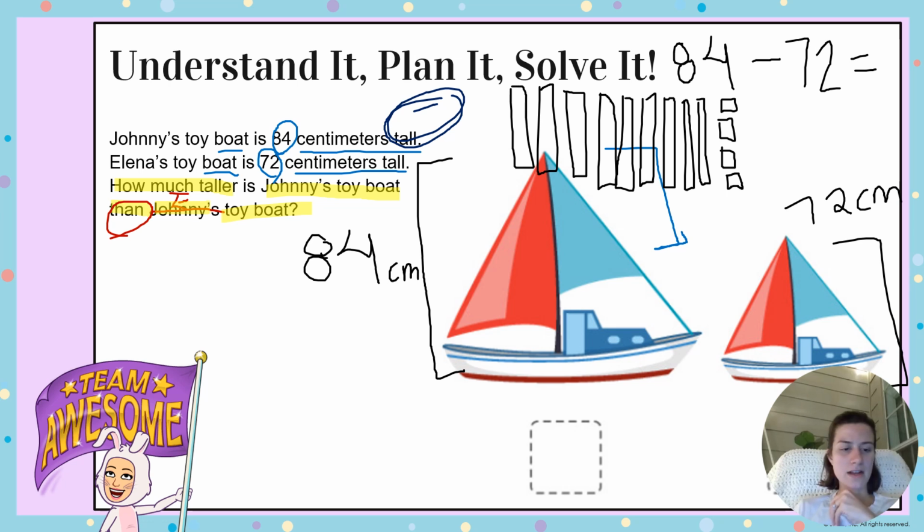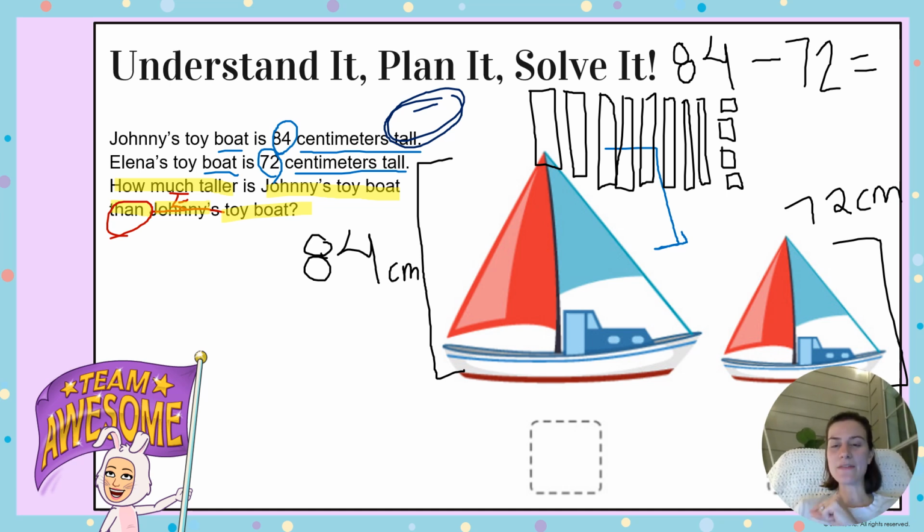Oh, sorry guys. We just need 8. Let's make sure we have 8. 1 ten, 2 tens, 3 tens, 4 tens, 5 tens, 6 tens, 7 tens, one more, 8 tens. Okay, so 84. 8 tens and 4 ones is drawn for the number 84. I want you on your boards or your paper to draw 8 tens and 4 ones. 8 ten rods, 4 ones. Pause this recording, press play when you have that.